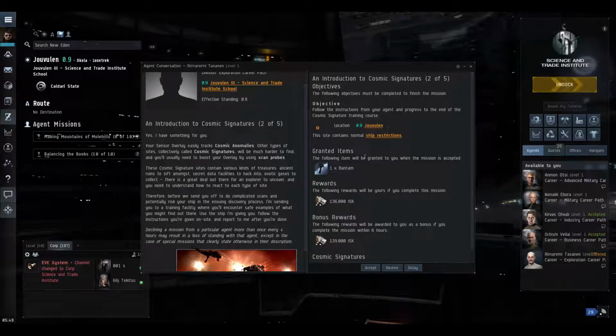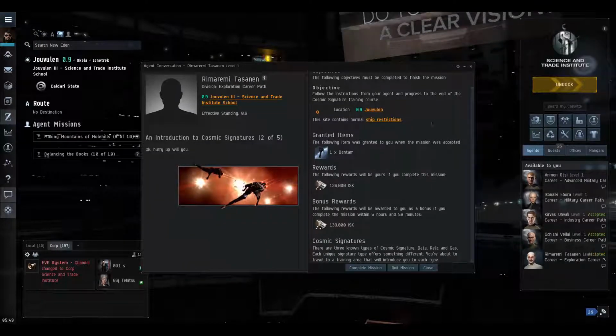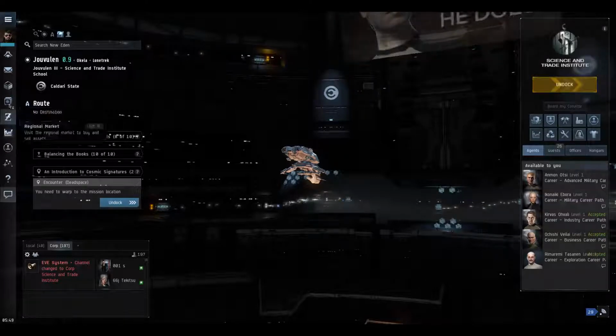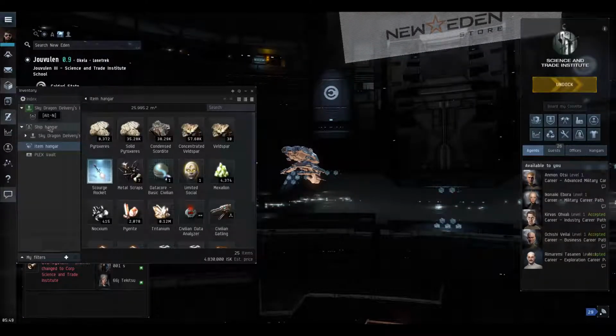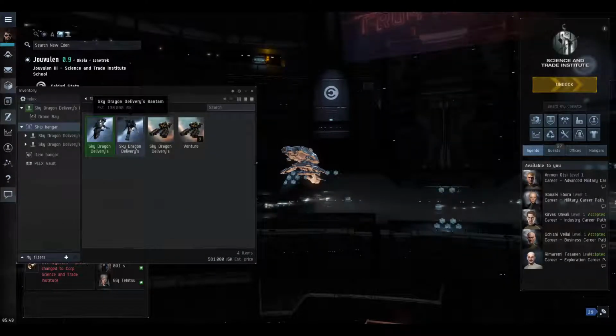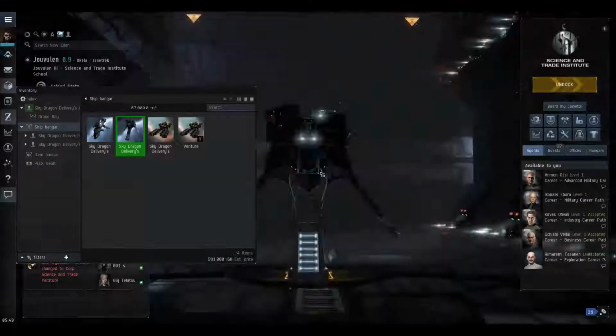So he's just going to tell you to go to a location. The following items will be granted. Follow the instructions from Adrian. Alright, so we get the Bantam. We get a new ship here. So we can just go to the inventory, and then we might as well fly the new ship to try it out. Right, so we go to the inventory, we go to ship hangar. Then we double click on the Bantam, so we got a new ship. So we just double click the Bantam to make that our active ship.